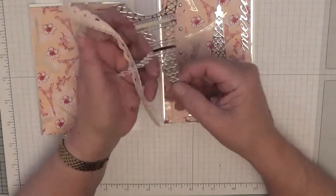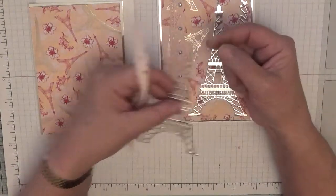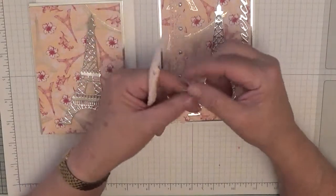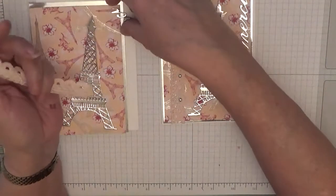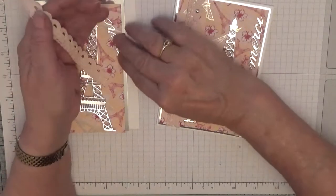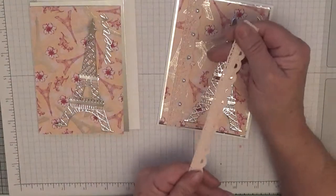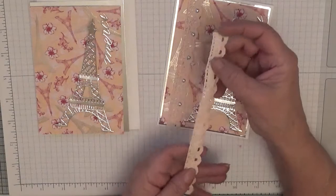I've already cut out the Eiffel Tower in silver and the word Merci. Ooh, Merci. For those who don't know, that's thank you in French. But I'm sure all of you know that. And I've also got a piece of pink cotton lace.